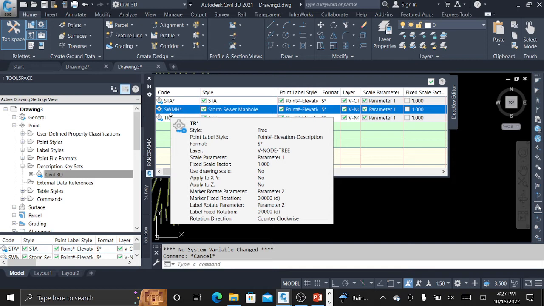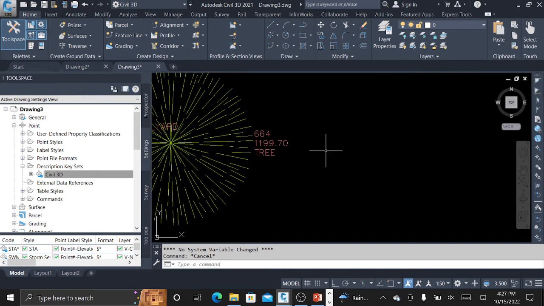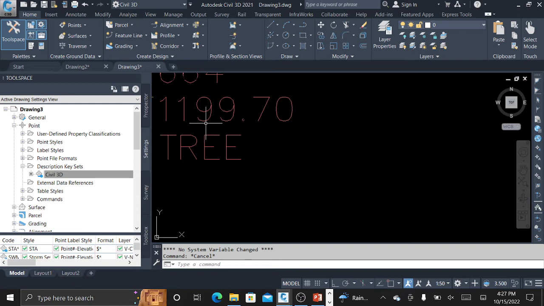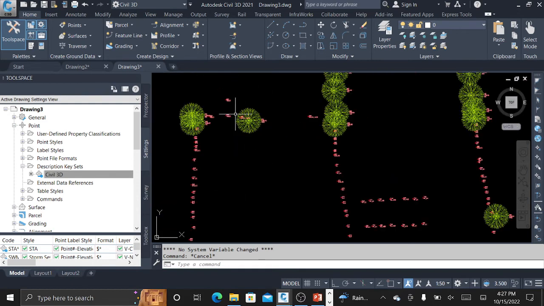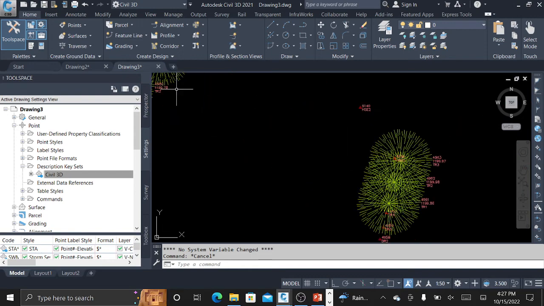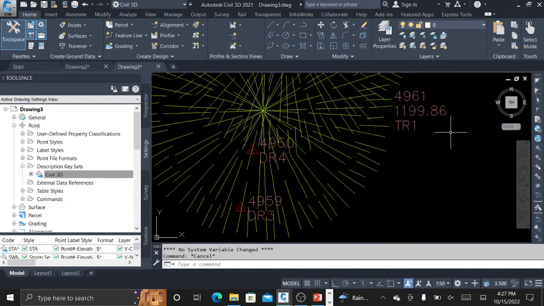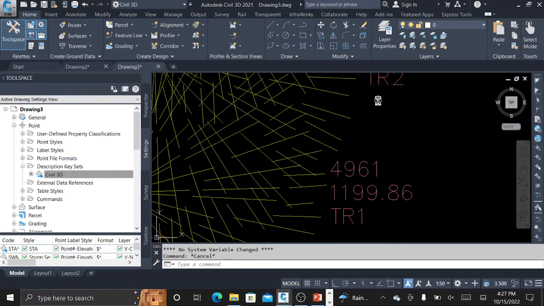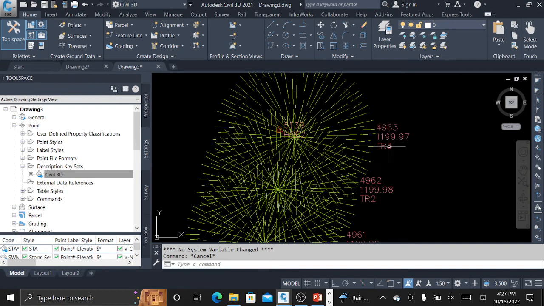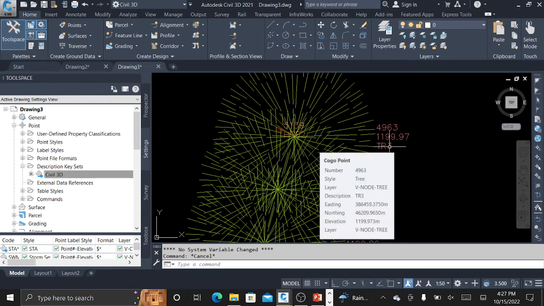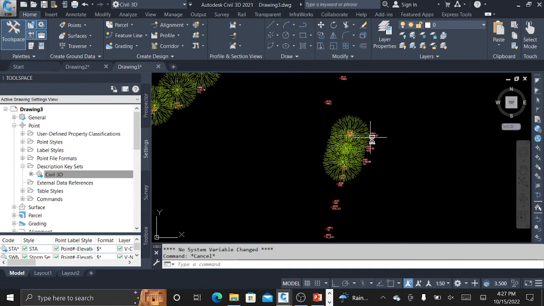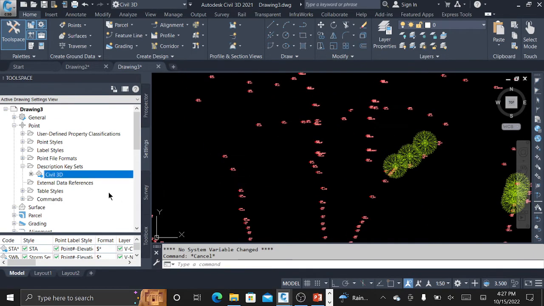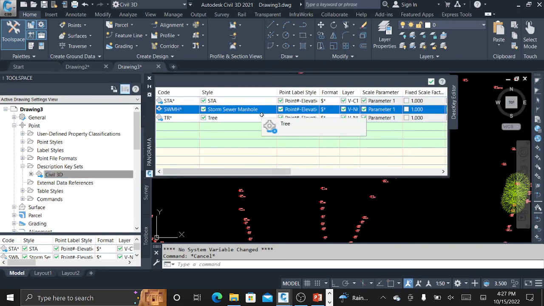Okay? So as you can see, this one has a point description called tree, right? If you look at other trees, for example these ones, this one has TR1, this one has TR2, this one has TR3. So that TR with the star allows for other variables, right? What we can do with that information is that this same list allows you to customize your own variables, right?